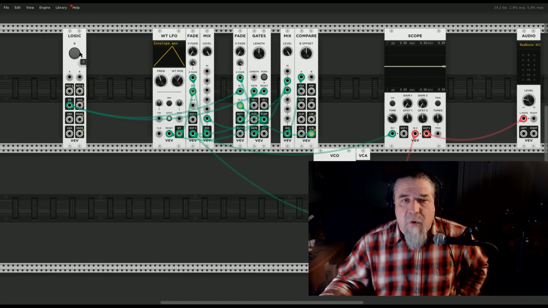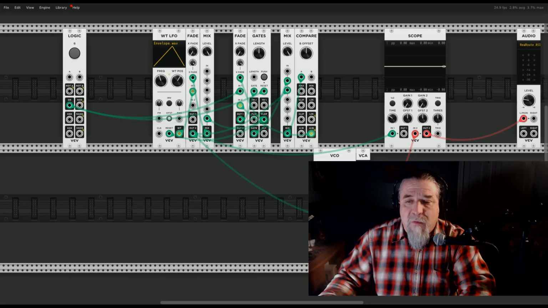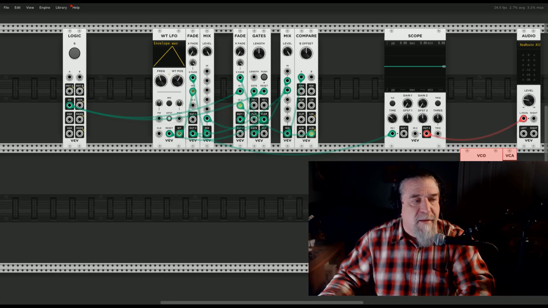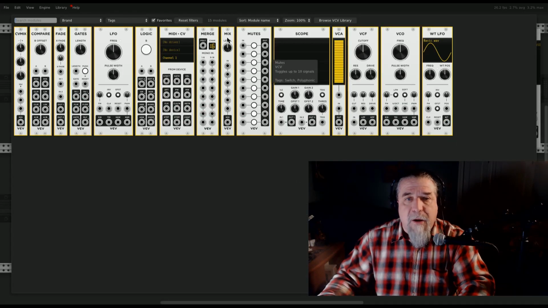What if we only want to allow resets during decay? We want to force it to always go to the 10 volts before it allows a reset. So that is also possible. And in order to make that work, let's get these out of the way. We are going to need another compare, right? We don't want to allow the reset to go through until the cycle reaches 10 volts or nearly 10 volts. So we're going to need another compare.